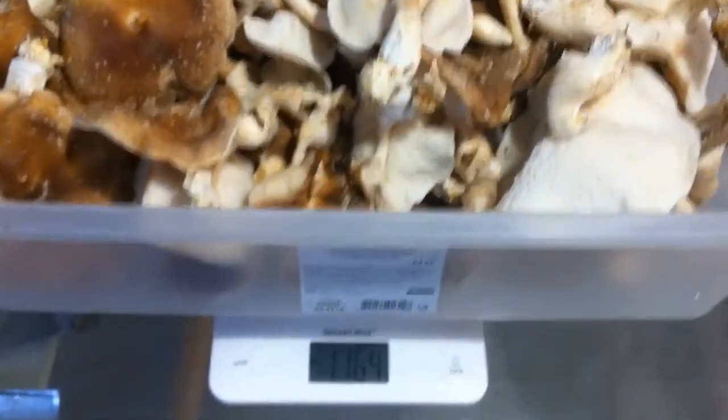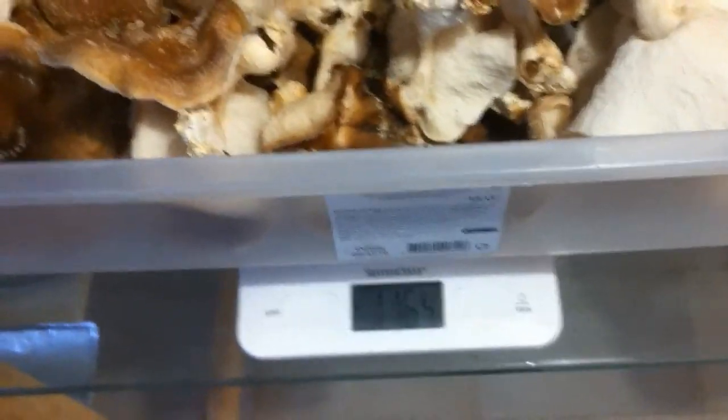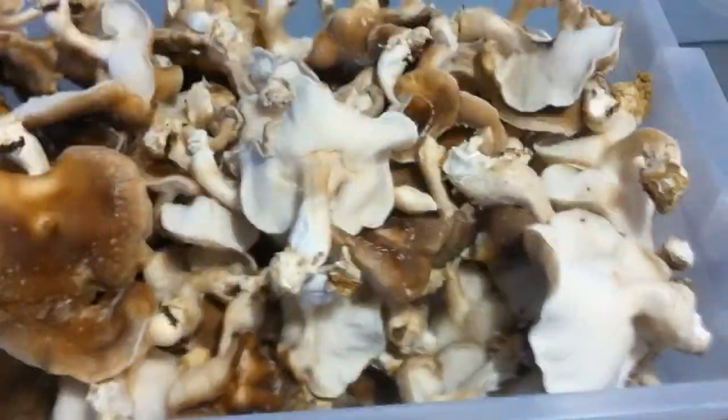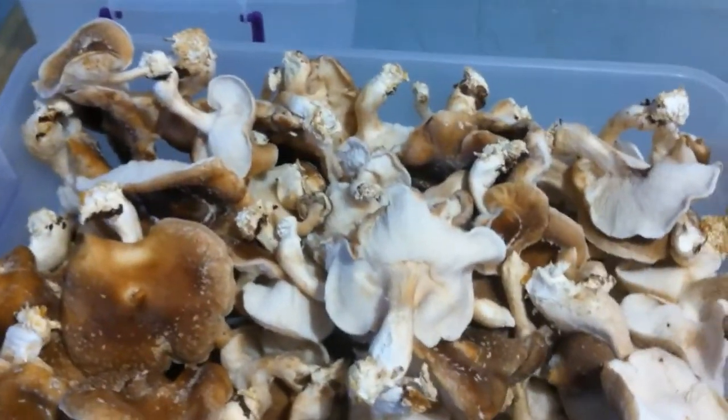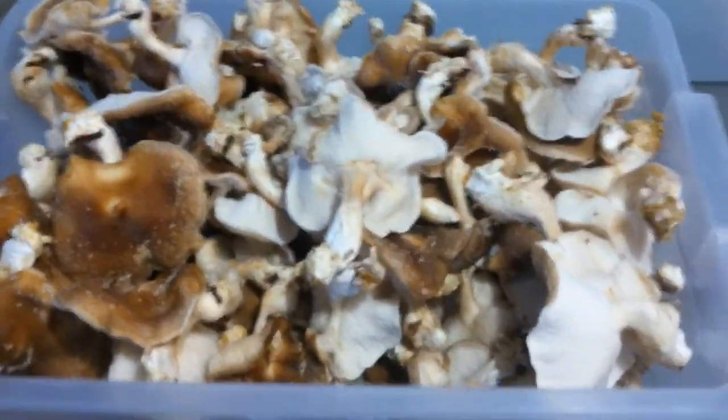Okay, this one made a record, beaten a record. How do you say? It's 1 kilo, 164 grams of shiitake mushrooms. Actually, these ones look a bit better because they are drier. It was further away from the moisture, and actually it looks like it liked it a lot. So it's almost 100%. How much is it? Is it more than 90% of biologic efficiency?